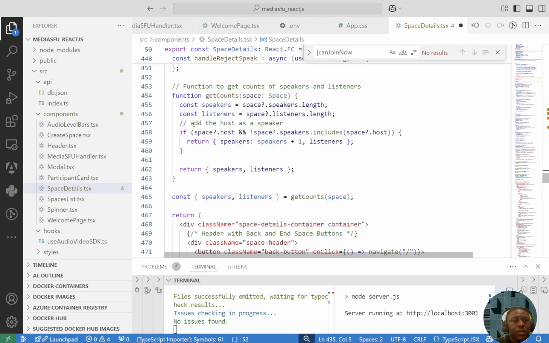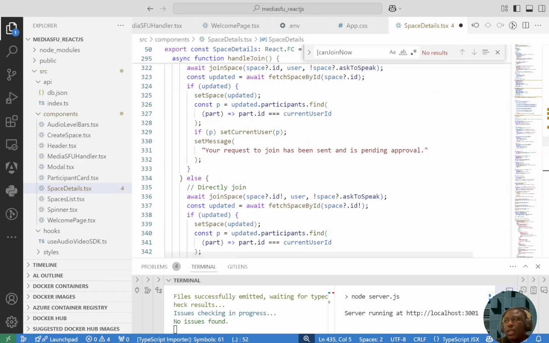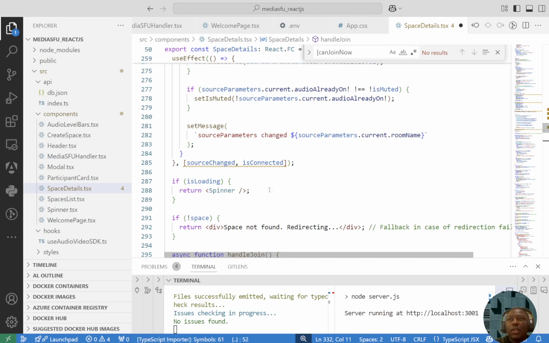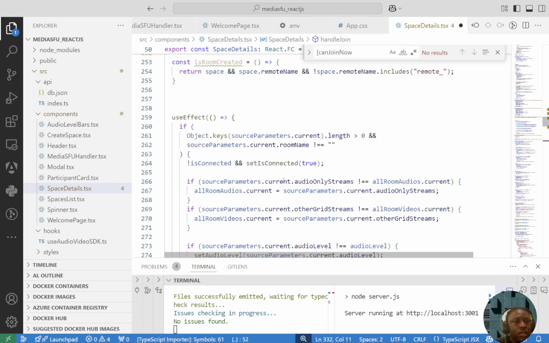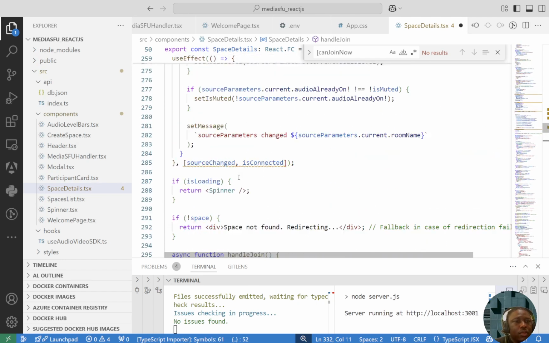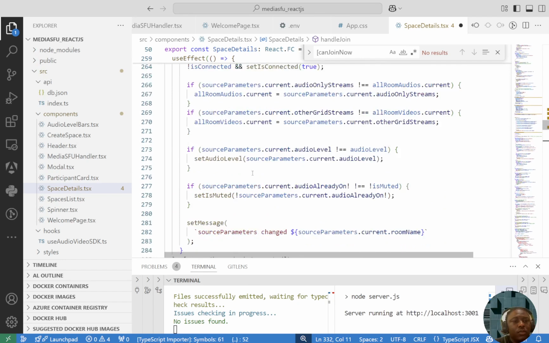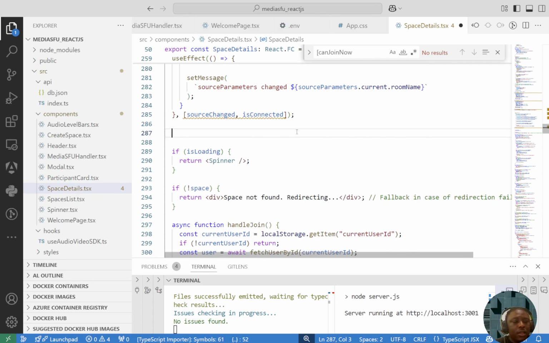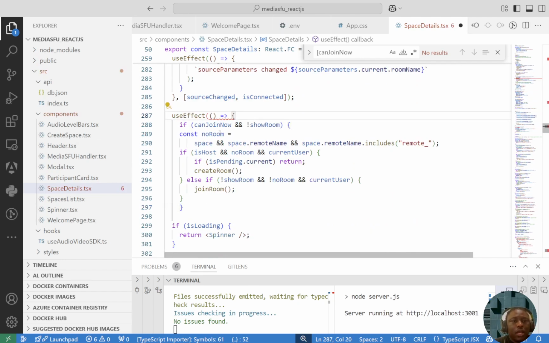So because we are now automatically creating that, let's use a useEffect to do that. Somewhere before our source string listener, I'm going to put another listener, and essentially I want to make a check of whether we can join the room, and if not, we are already showing the room.